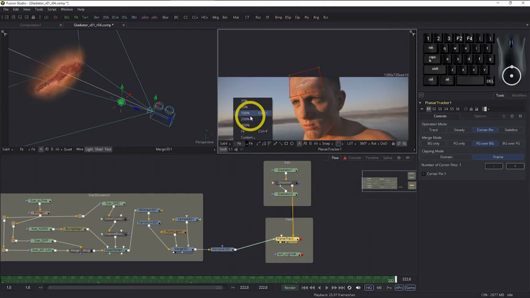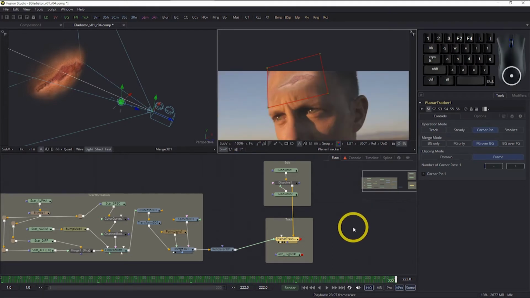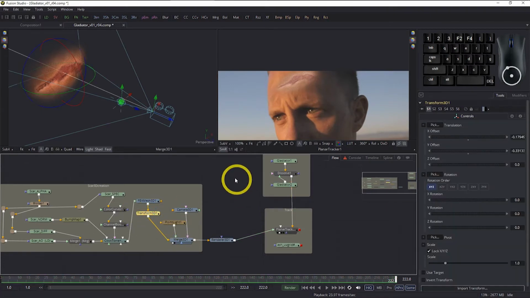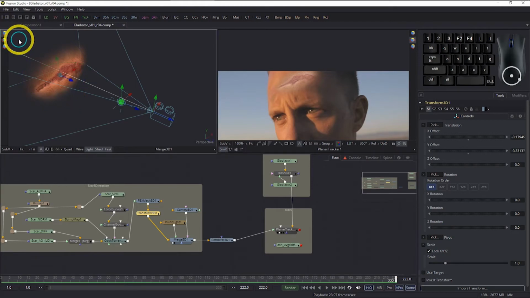So let's bring it up to 100% so we can see it. Okay, so it's a bit small of course, but this is the whole point of what I was saying about making a corner pin window into which we are going to put the scar. So we have our corner pin already set up, and we don't want to change that too much more in case we go off the edge of this, but we can do that if we need to. So what I'm going to do is use this transform tool to position the scar where we want it.